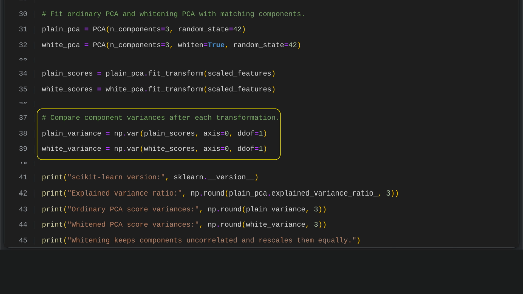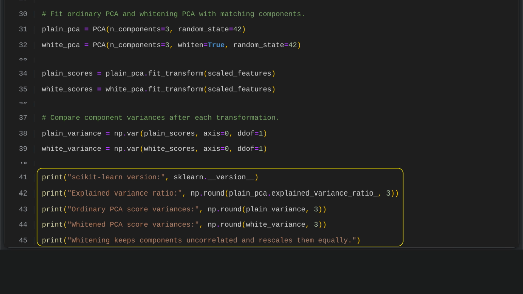We compare ordinary PCA with whitened PCA by measuring the variance of their transformed components. For ordinary PCA, the variance shows how much each principal component contributes to the total variation in the data. For whitened PCA, the same check confirms that the components are uncorrelated and scaled to have equal variance.